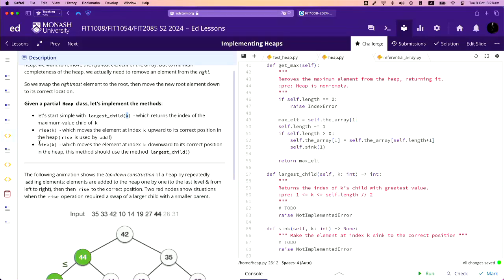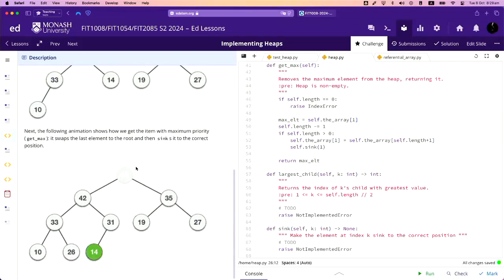Then, depending on which child is largest, the sink operation should perform similarly to rise, but you will need to swap the parent node with the largest child. And then you proceed until the current element sits at the right place.